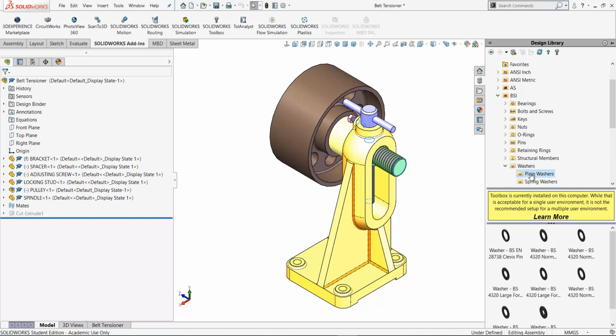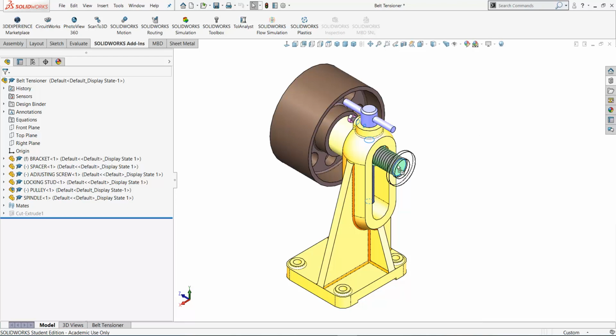It's a plain washer. I'll select the plain washers folder, and down here in the bottom window we have various washers. Now I'm just going to pick, really doesn't matter too much which one you pick, but just pick a normal washer here. So I'll take this washer here. Now as I drop it onto the spindle there, you'll see that it changed size. It may be possible to mate it to the face there, but that can prove a little bit tricky. So what I'll do is I'll mate it to the spindle there by just dropping it.